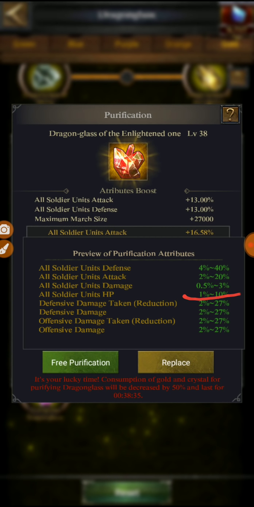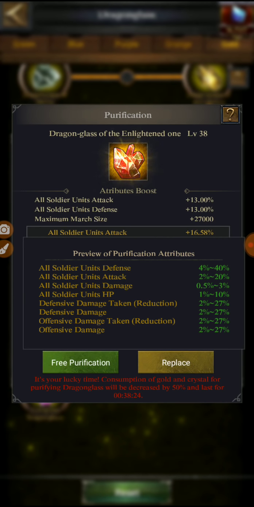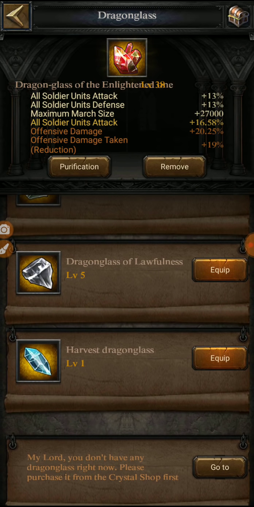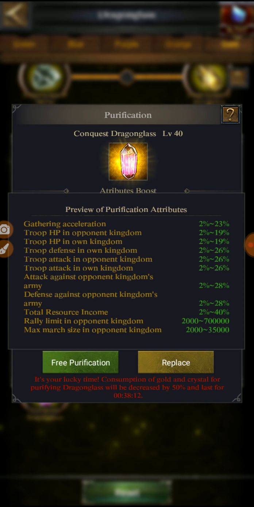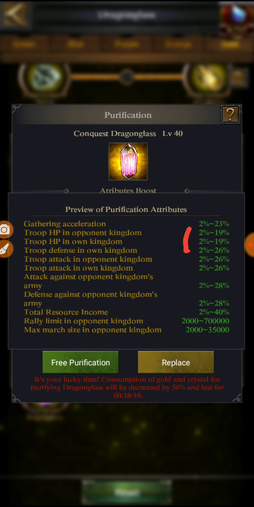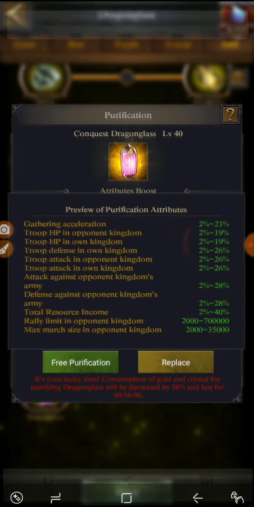Right, this is a 10% extra you get for HP. Now that's one you can gain by level 38. Likewise, if I go back again and see the HP we can get with the level 40 Dragonglass purification, here you can see troop HP in opponent kingdom and troop HP in own kingdom. This gives you 19% benefit. Wow, that's nice. So that's a lot of HP you can gain.